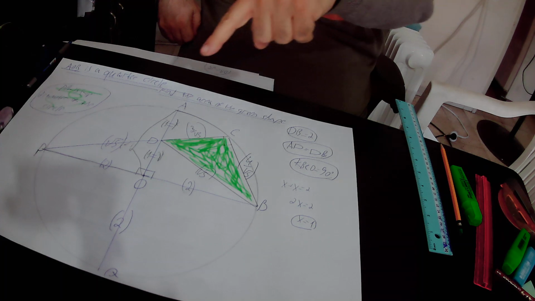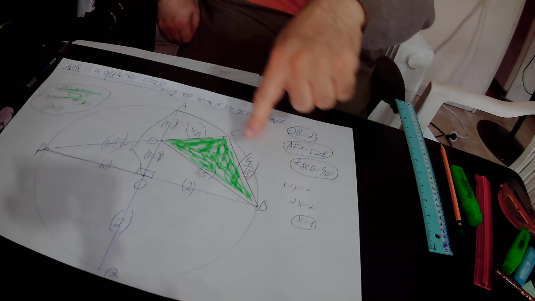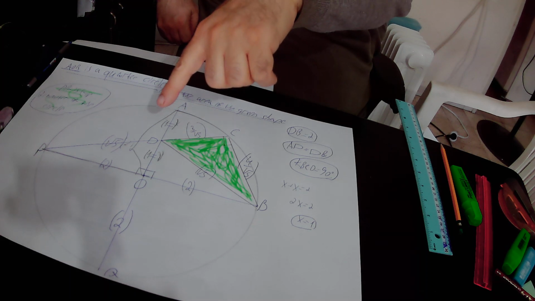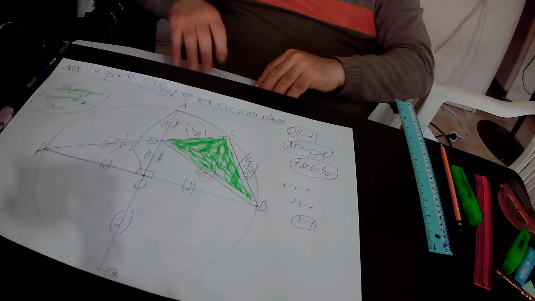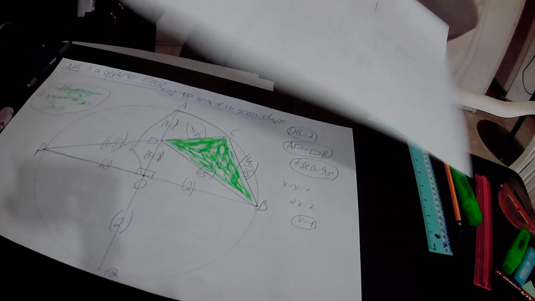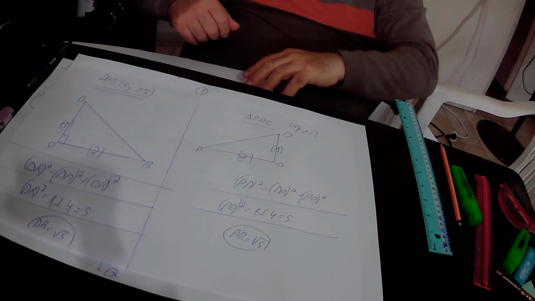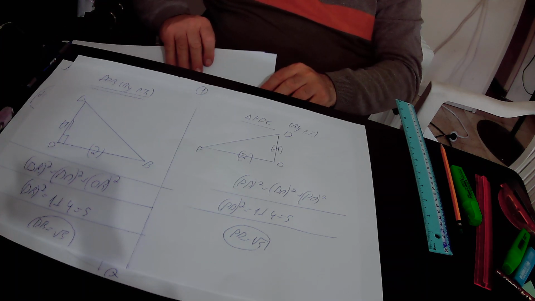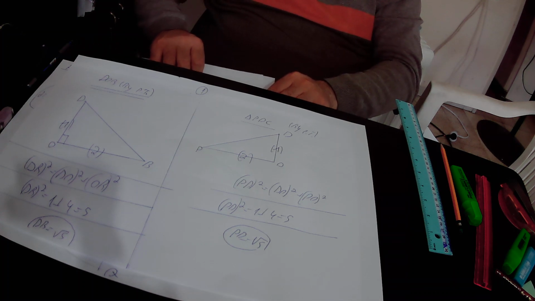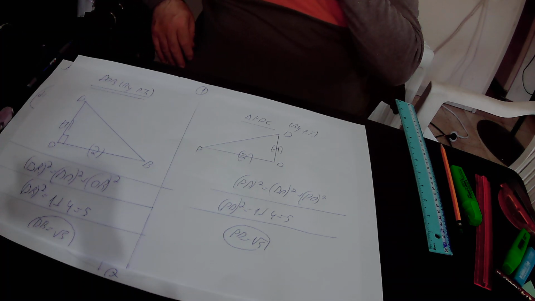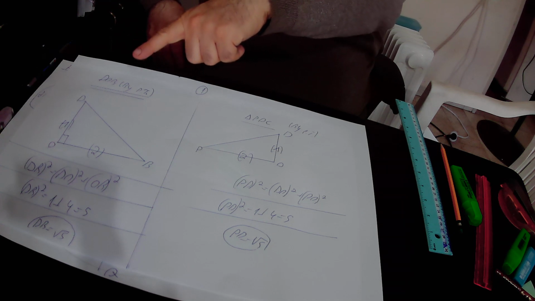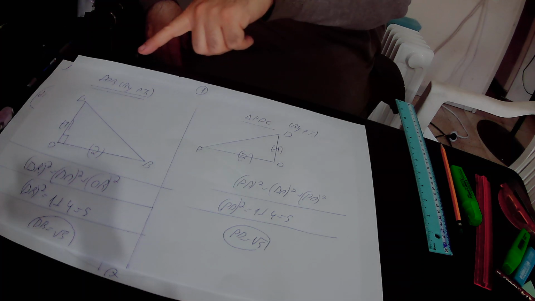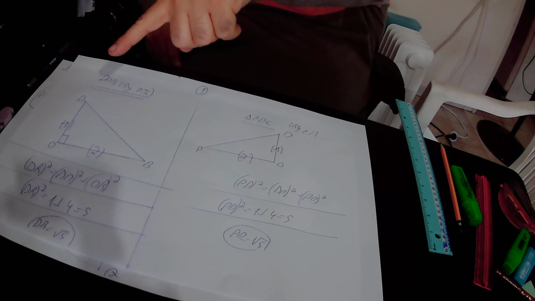In the next step I copied this right white triangle DOB onto a new page and we applied the Pythagoras theorem to it. This is the white triangle DOB that I copied from the original drawing. According to the Pythagoras theorem, in any right triangle, the square of the hypotenuse equals the sum of the squares of the perpendicular sides. The hypotenuse in this right triangle DOB is DB, therefore DB square must equal DO square plus OB square.